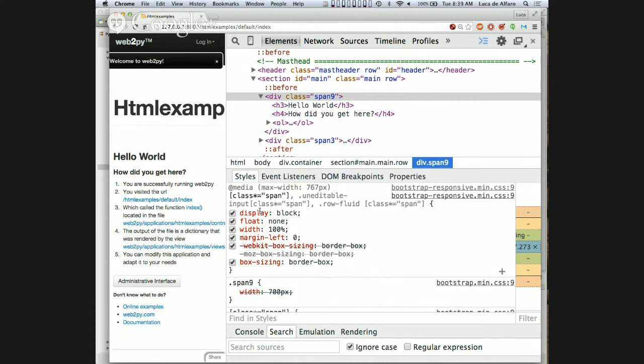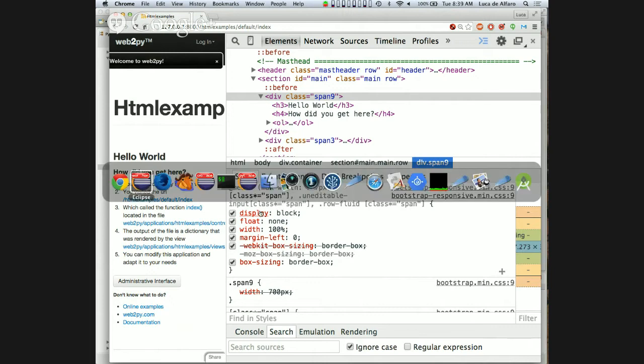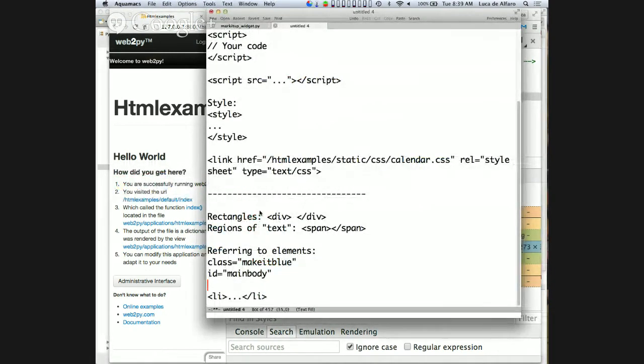Okay? So, fine. So this div and this span are these general containers, one a rectangle, one a span of text, that you can style in any way you want, and that's why they are useful. What are the important tags? There are titles, which I think I've seen already. H1, close H1, and you have up to H6, I'm not sure, okay?